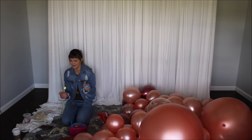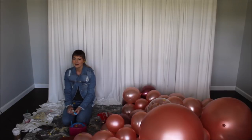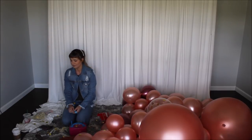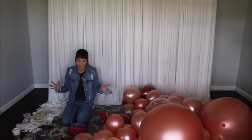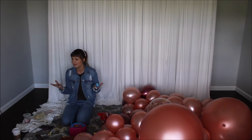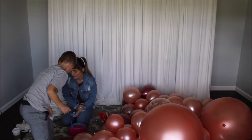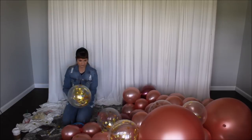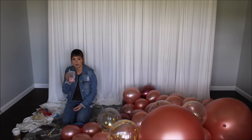Oh no! Who wants to come and help me clean these confettis? I hate these balloons — that's why I hate these balloons. Now I have my work cut out for me. I need to clean all of this. I just cleaned this room from top to bottom, and I need to clean it again. Story of my life.